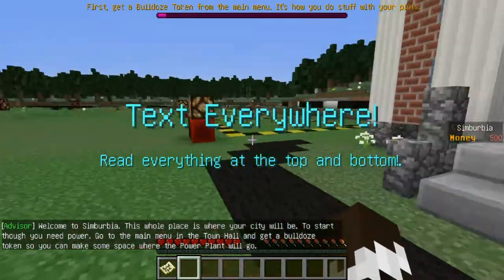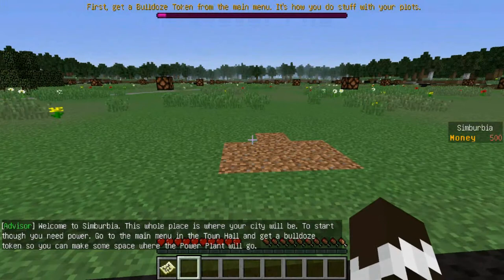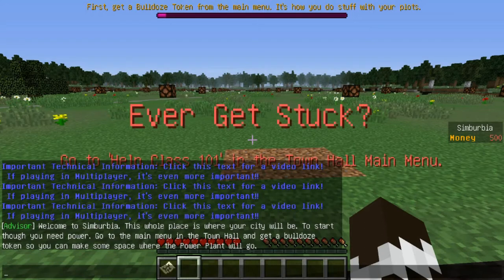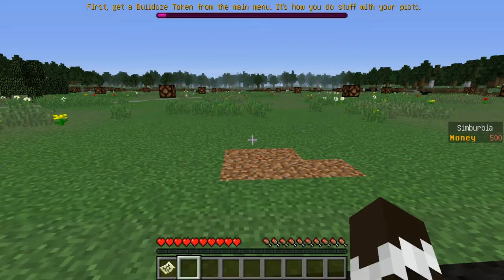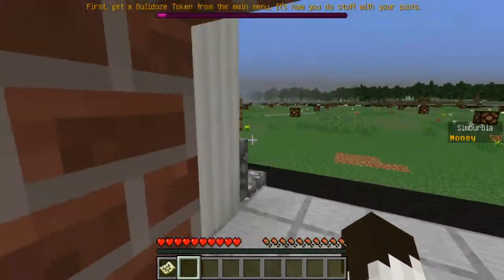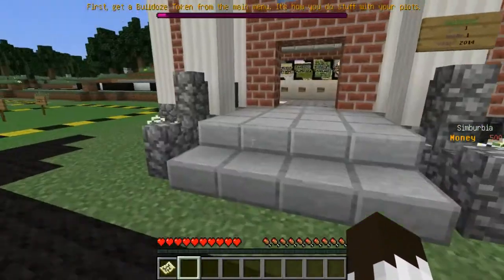Read everything at the top and bottom. Welcome to the North Pole. This whole place is where your city will be. To start, you need power. Go to the main menu in the town hall and get a bulldozer token, so you can make some space where the power plant will go. Yes, let's get a bulldozer in this. Alright, so I need a bulldozer.